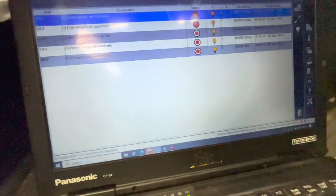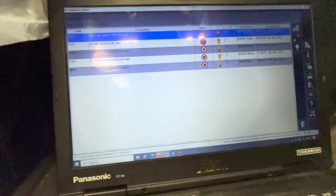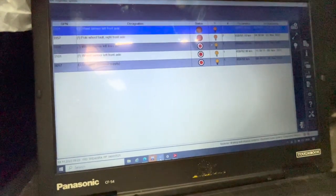We'll have a good road test here. So I've got my new one in there. What I'm going to do is I'm now going to just plug in the computer and just make sure we're actually getting a reading from it and make sure it's not something other than the loom or something like that, so let's do that first. We've still got the fault there. What we're going to do is just road test it. I'm not going to mess about. Maybe after 10 kilometres it will sort of knock itself off, so let's try that.